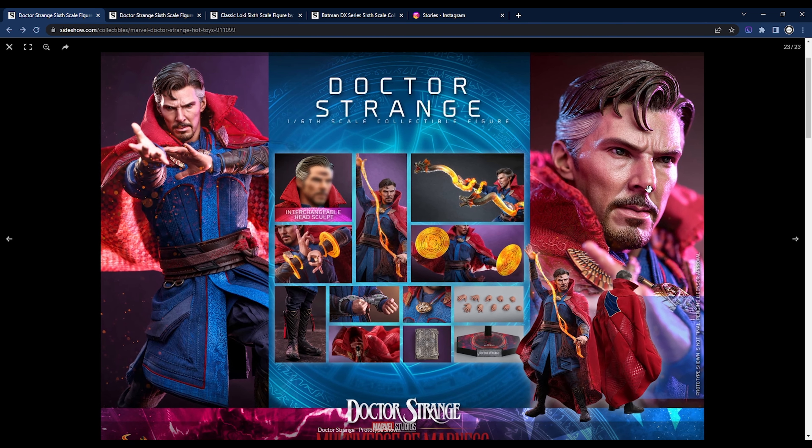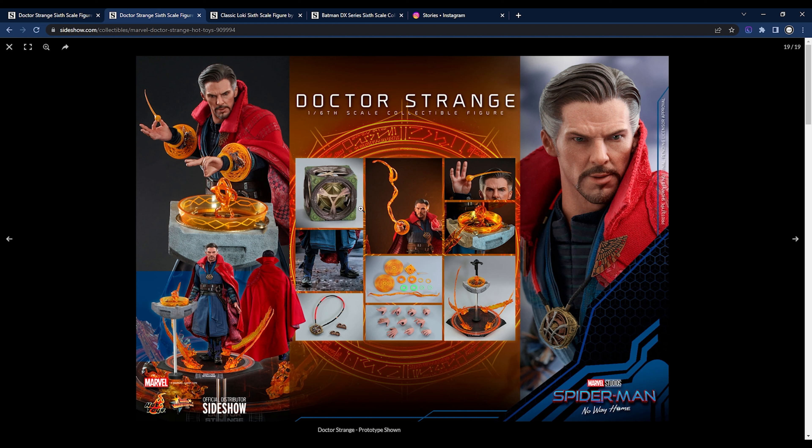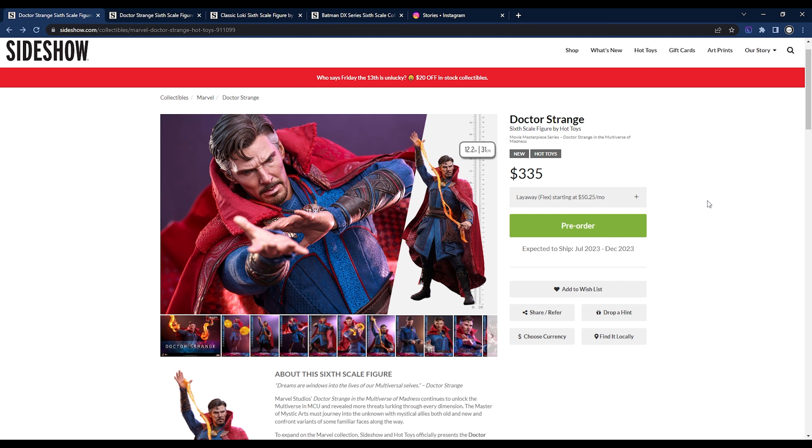I think it's a little bit of hype, but it's also the new engineering on the portrait and the hair — that extra paint technology they mentioned. So is it worth $335? With a brand new movie and new announcement, I'm going to say yes. This looks a lot better than the No Way Home version. I understand why some people would go for that one — it kicked off the multiverse — but you'd be doing yourself a disservice by passing up Multiverse of Madness for just $20 extra. Inflation is a monster right now, but in comparison, this one is worth the price.